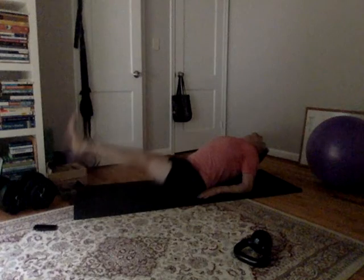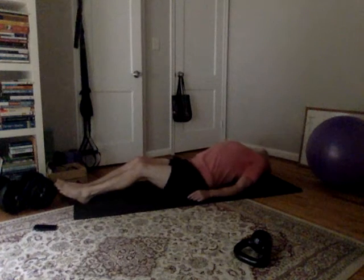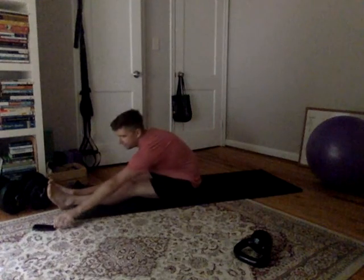Now some other versions, you could lift your legs, point the toes. Some people will place the top of the head onto the floor. To come out of the pose, you just simply sit up, look forward with your chin first, and then make your way onto your back.